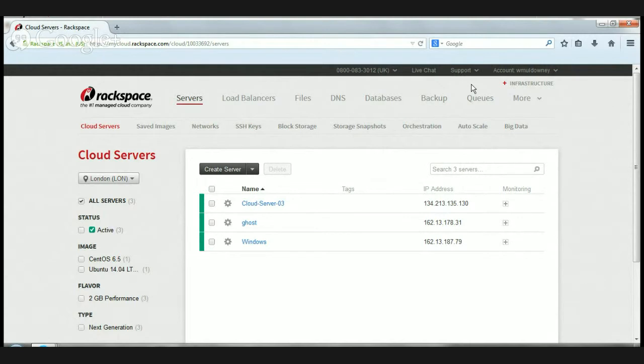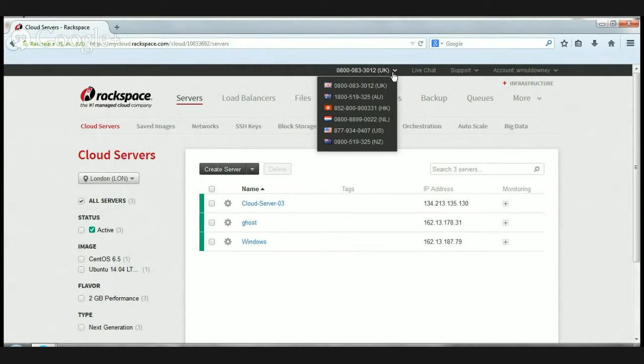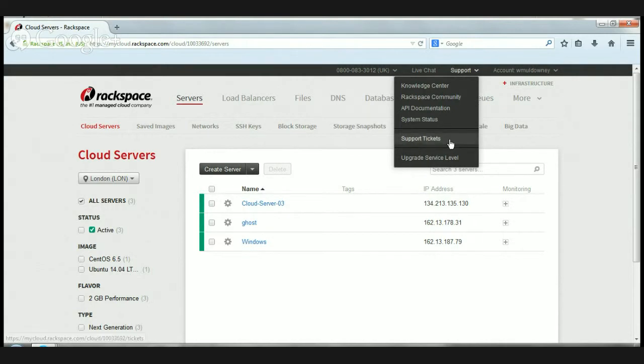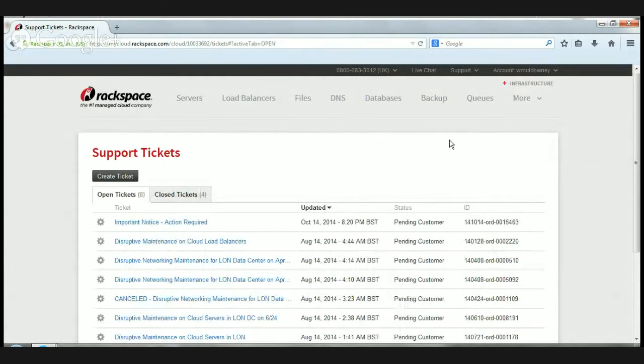There are some important options up here at the top of the control panel under this gray bar. One of the most important things to know is how to access technical support. Basically, we have three main support channels that we offer. They're all available 24/7, and they're included in your account support fee. We've got a phone number for any urgent issues, a live chat for any quick questions, and under the support tab, an option to log a support ticket. All three of these options will go directly to technical support. So if there's ever any questions that you have or help you need with troubleshooting, by all means, don't hesitate to get in touch with us through one of these ways.